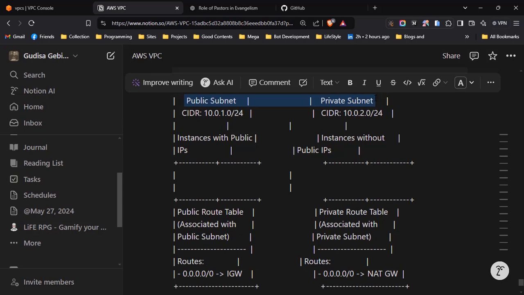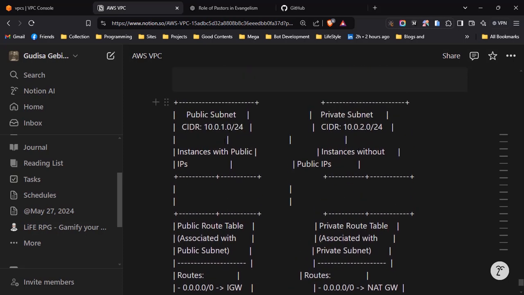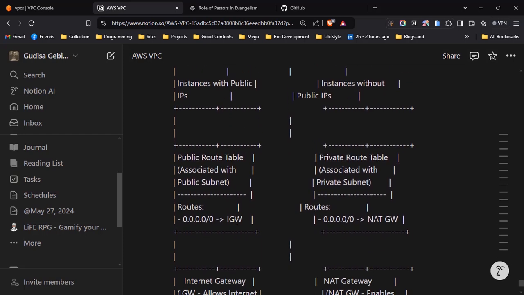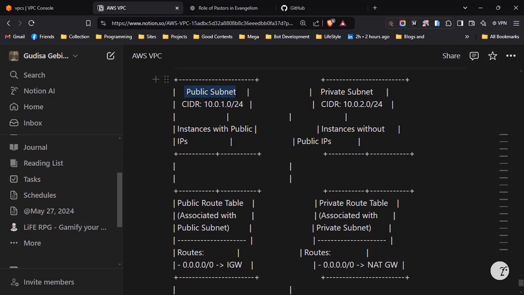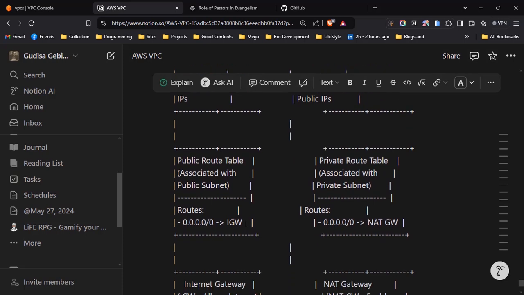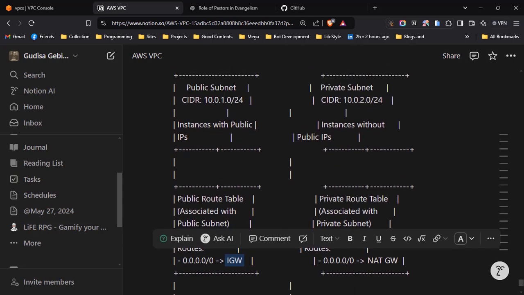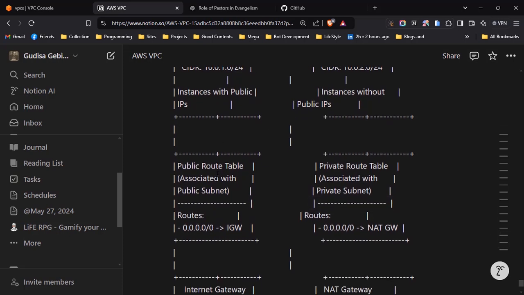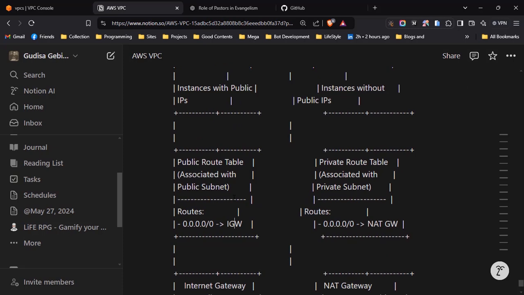When we create these two subnets, they are not explicitly public, even though we named them public and private, until we specify it by doing some things. For example, if I attach an internet gateway to this public subnet, basically I am saying this is the public subnet. But if only the name says public, and nothing is associated with the internet gateway for these subnets, this is not a public subnet. It is just the name. So we have divided the CIDR, saying public and private. Then after that, we created an internet gateway. After creating the internet gateway, we attached it to what? To this VPC.